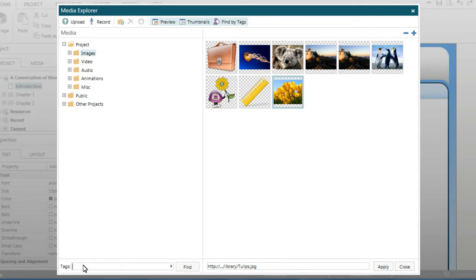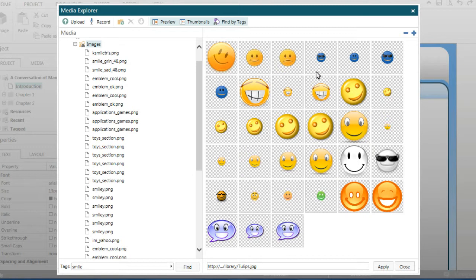I can easily type in my tag here. I'll type in the word smile, and then I'm going to click find. Then when the results are returned, you'll see them up here, and it looks like we have some images here, and then we see the preview of them over here as far as what we have available to us. So that's an easy way to search by tags.